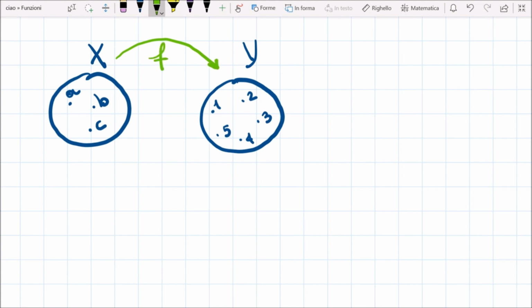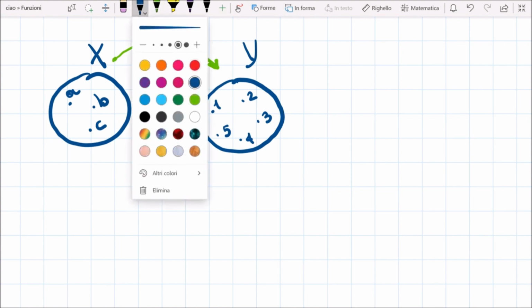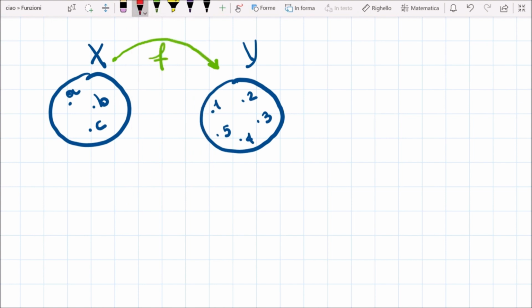The fact that I've drawn this curved arrow gives me the idea that this function is a kind of bridge. I'm taking all the elements from set X and making them cross this bridge, and in the process of crossing the bridge, they transform into the elements of set Y. This is something you probably shouldn't mention during an exam or when explaining to your teacher because they might not appreciate it. Remember, this lesson aims to simplify the concept of functions and speaks in a slightly more informal manner. Later, I encourage you to revisit the definition we discussed earlier, which is a middle ground between informality and formality.